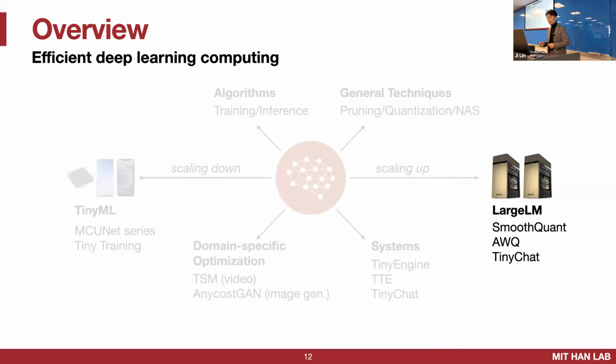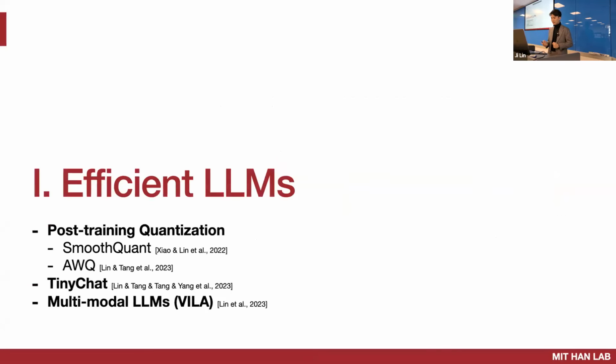We will start with our recent work on the large language model side, and then we'll go over to other dimensions as well. So let's start with efficient large language models, where we explore different post-training quantization methods, and we develop TinyChat for efficient serving. And I will also shortly introduce our recent work on improving multimodal large language models.